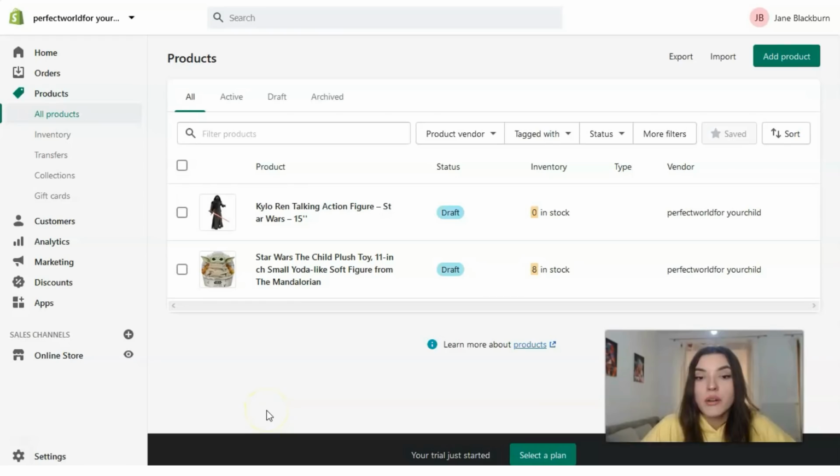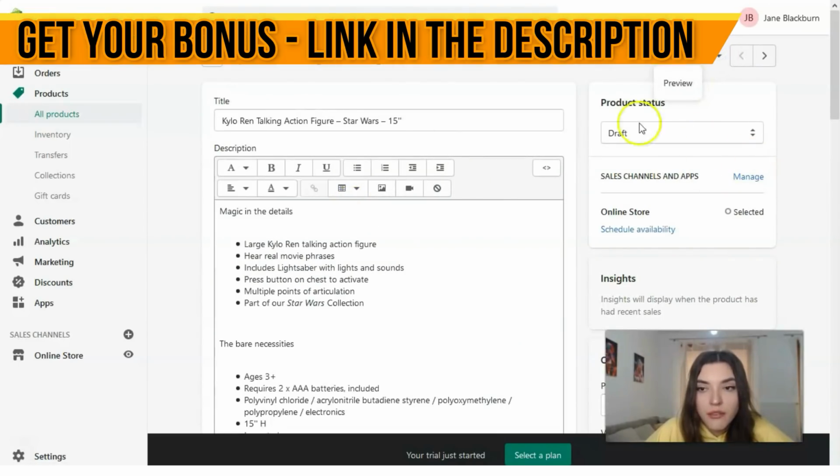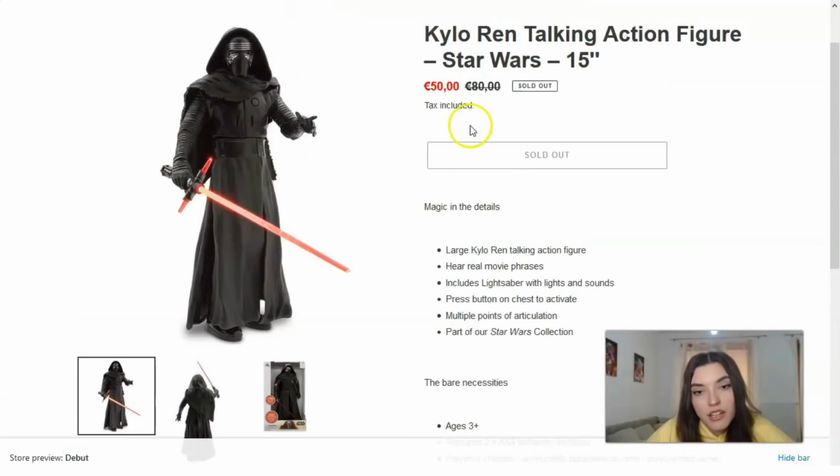So what I would love to tell you, oh, and I forgot to show you the preview one more time, in this more actions menu, and here we have the preview. So basically that is how it looks like, all the same, but with the other media, other content and the description.